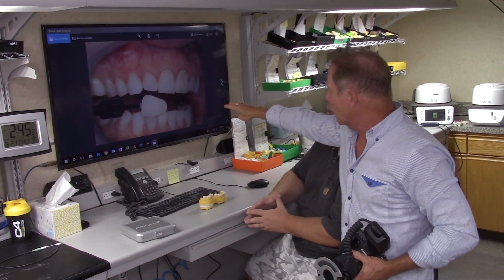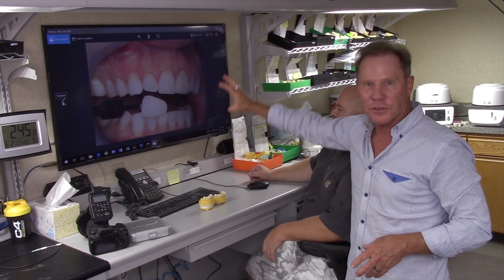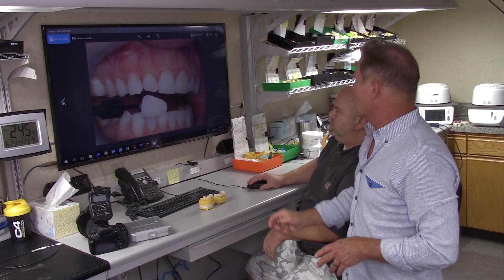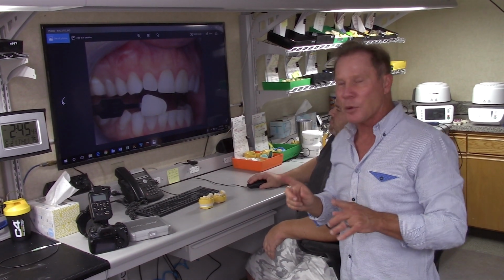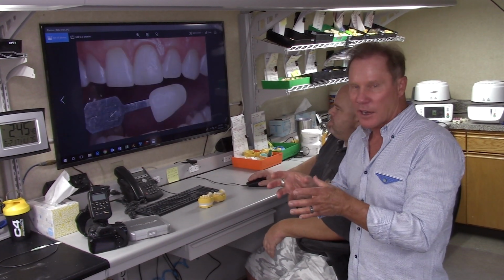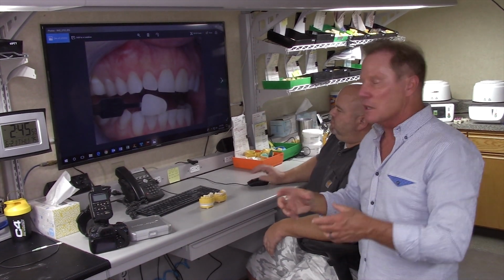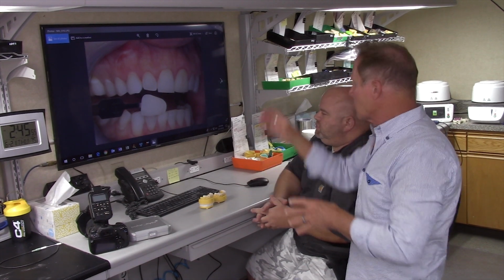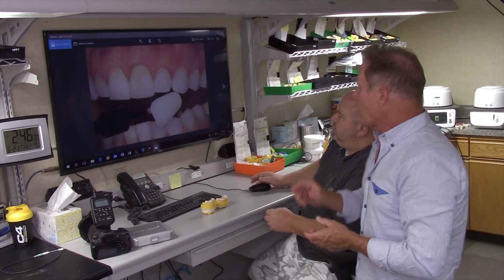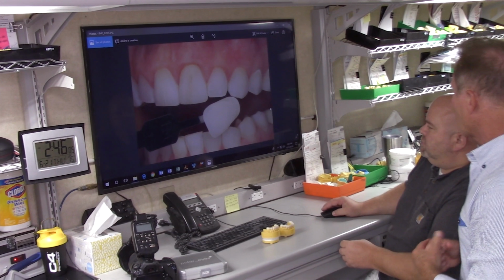So as you look at this photo, notice that we've muted all the reflective areas out. So he can see the depth, he can see surface characteristics, he can see especially hypocalcification, because it really almost exaggerates the hypocalcified areas that you don't see in other photographs. So what I did here is all the different shade tabs that are close to areas within the teeth we're trying to match, I took them with the regular ring flash and then with a polarized filter.